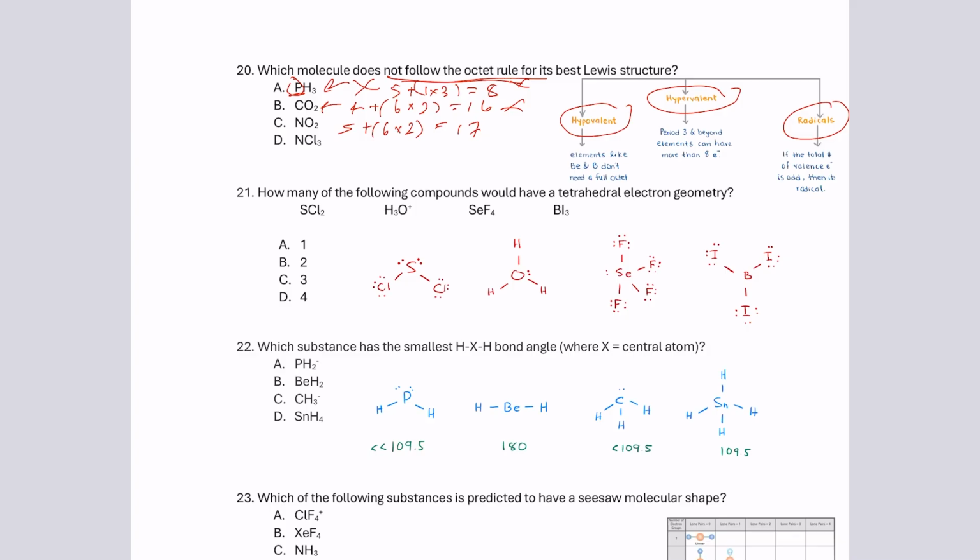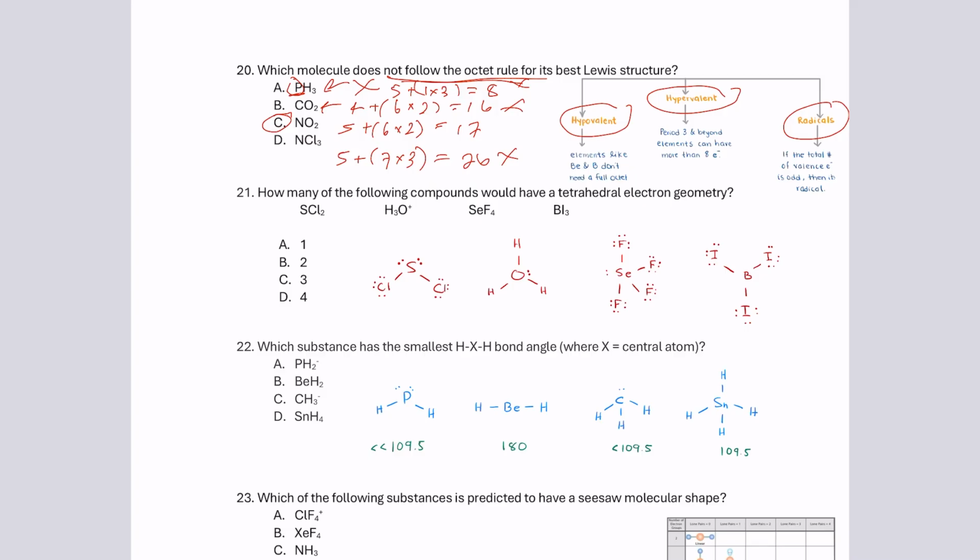Since one electron is not going to be paired, nitrogen does not achieve a full octet, and that's exactly what we're looking for in this problem. Now let's still do answer choice D. Nitrogen has 5 valence electrons, and each chlorine has 7, and there's a total of 3. This gives us 26 valence electrons. This is an even number, so it's not a radical. Again, answer choice C is a radical. It has an unpaired electron, so it does not follow the octet rule.